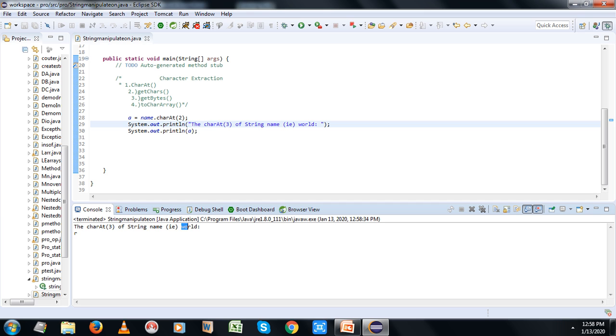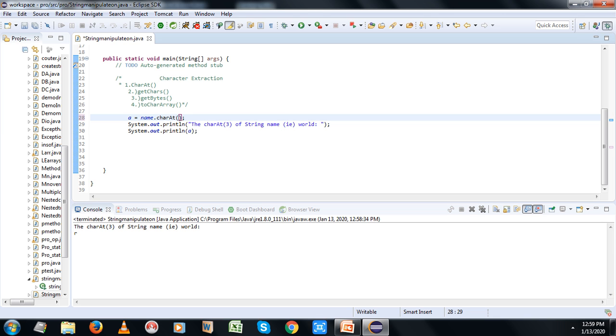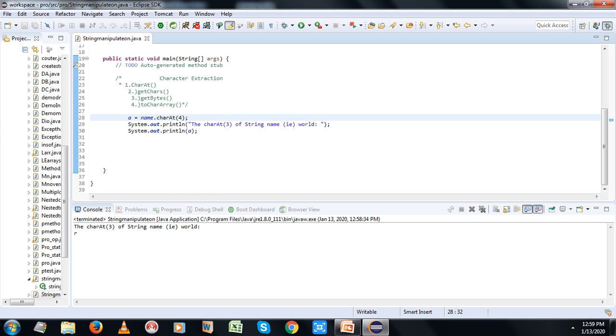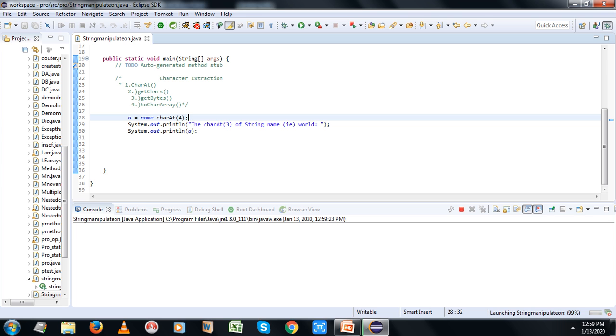Name dot, just type in get c, you can see the method. In the pop-up window it will filter, and you can see only two methods: one is getClass and the other one is getChars. So here we are going to use getChars, which has 4 parameters: 3 int values and 1 char array. The first one is int.